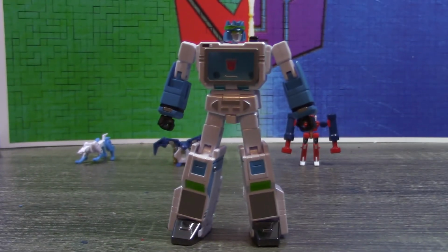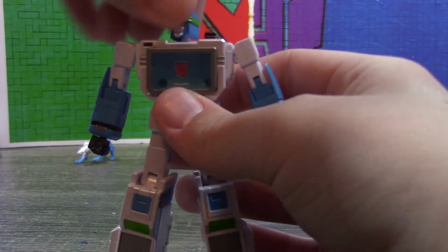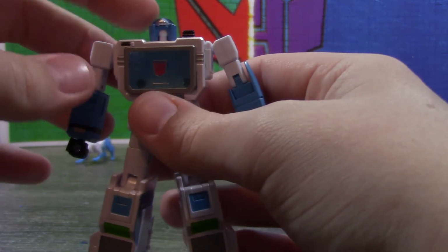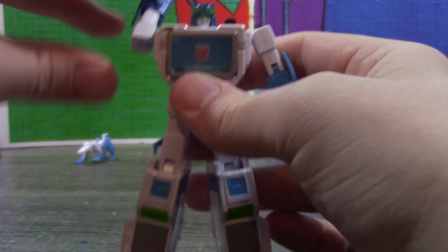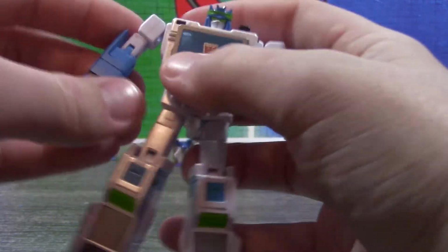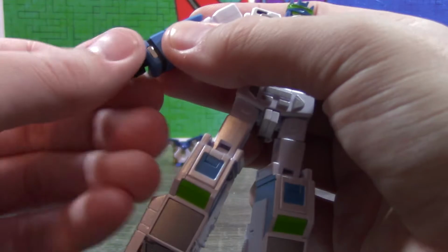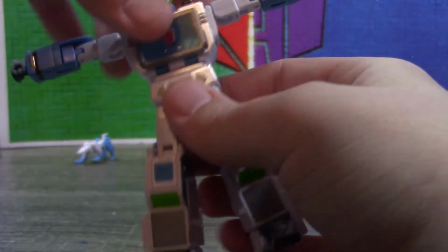Getting back to Soundwave, who I swear he doesn't do anything like that. The head is on a ball joint that can go all the way around, and he has a cut in the back so you can look way up, or you can use the transformation joint and break his neck a little bit. Arms on a ball joint that can go all the way around, in and out, 90 degrees there, and the rest of the way. It gives a really nice elbow crunch going on. Swivel there, swivel at the wrist. The wrists are ball jointed, which is pretty nice. Though I will talk about a complaint with that later.